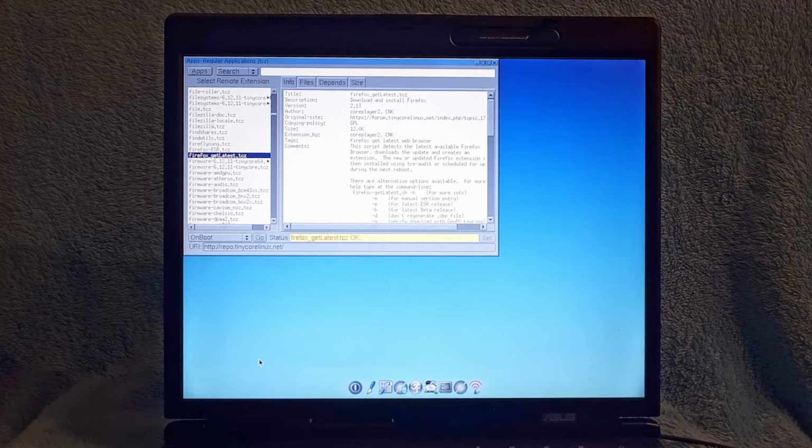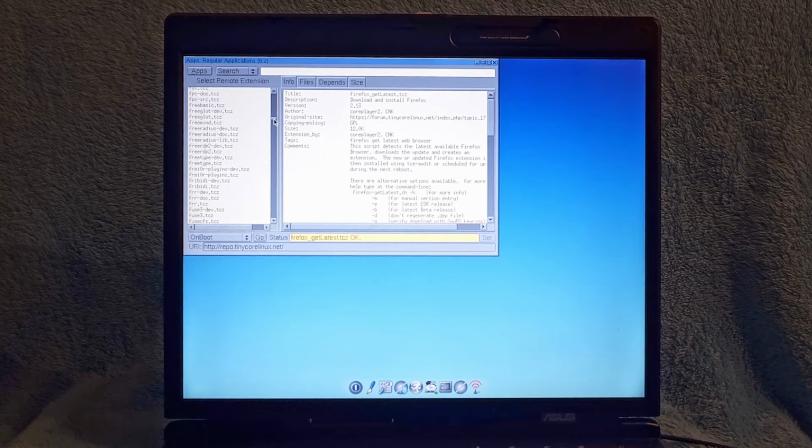Okay, so let's try this. Oh, it said it has downloaded. What about some Google or what? If it is there. I don't think so.